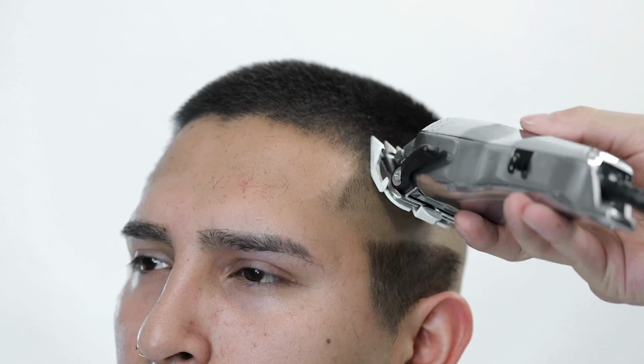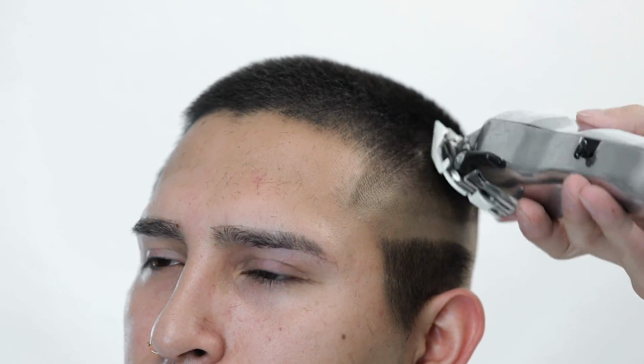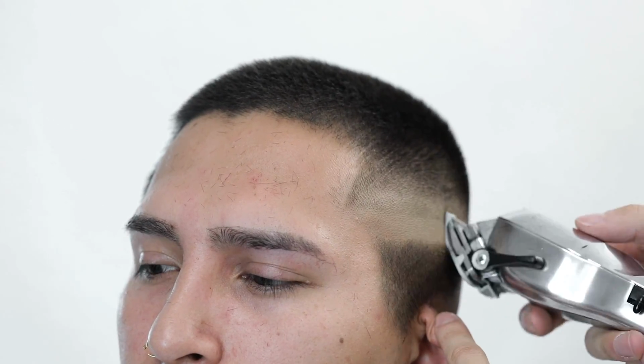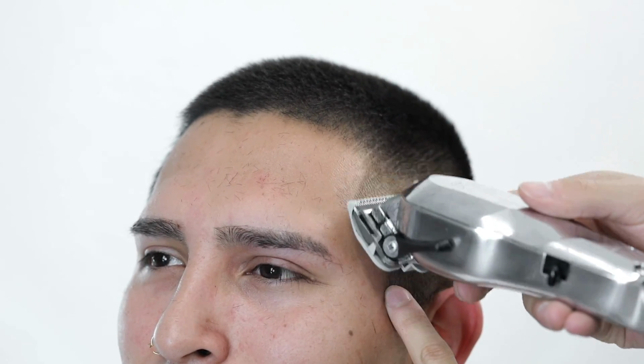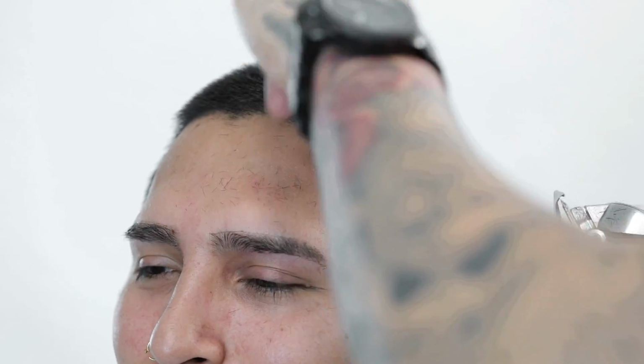And now I'm gonna blend out that top guideline with the 1½ guard open to about 3/4. And I'm gonna just keep finessing the clipper until I get it all out. Then I'll follow that up with the ½ guard to take out that middle guideline. And as you see here in the front, you see that I'm fading outwards. That way we're still leaving the edges darker towards the front.